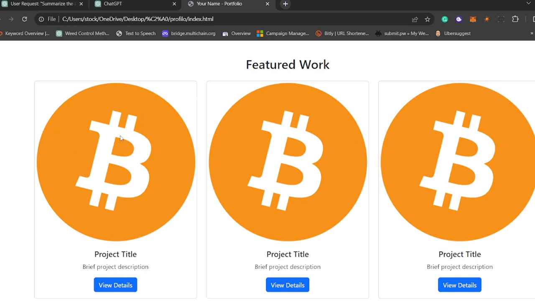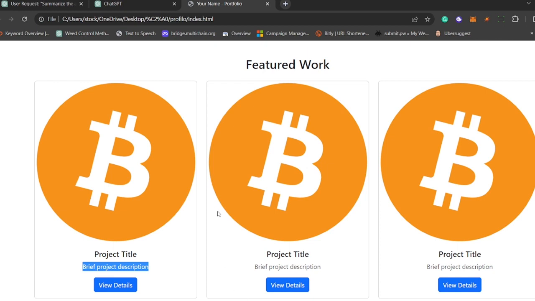You can add a sample image talking about the work you do, the title, description, and view. There's a button that will link to another page where you can easily view more details about a specific featured work you deliver.